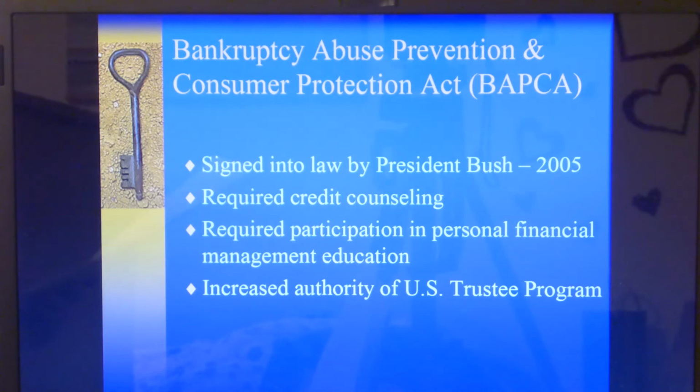End quote. This bill requires filers to undergo credit counseling and participate in a personal financial management education program. And U.S. trustees were given increased authority under this bill and new responsibilities. Some of those included implementing a new means test to help determine a petitioner's eligibility to file a Chapter 7 or a Chapter 13. They were tasked with being the certifying entity for credit counseling services and financial education service providers. Each added responsibility was in an effort to aid in reducing bankruptcy fraud and abuse.